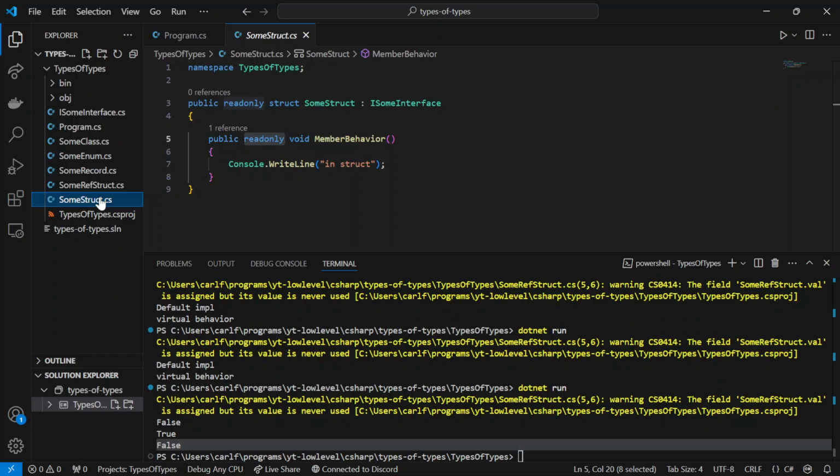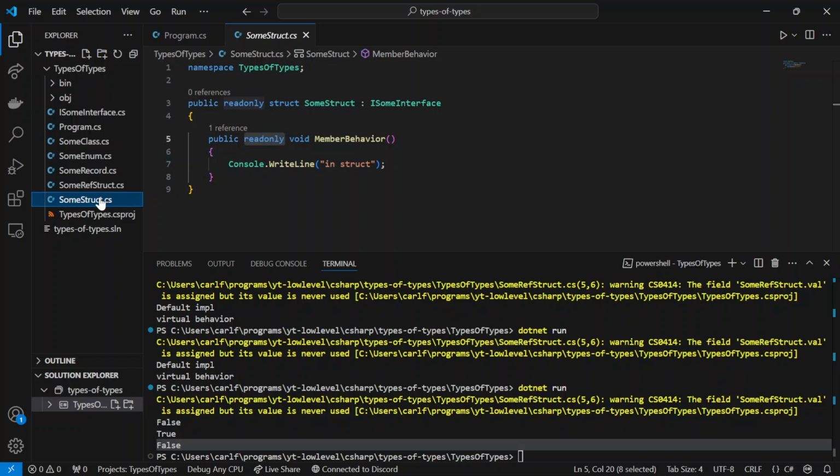So before we saw that for reference objects, what's actually stored in the context is the memory address, or the reference to the heap object. So if I declare and initialize a reference object inside of a function frame, what's actually going to be stored in that function frame is the memory address, which will then indirectly reference that object on the heap. Here, if I declare some struct variable in a function, it's actually going to store the entire contents of that struct object in the function frame, so in whatever the context is.